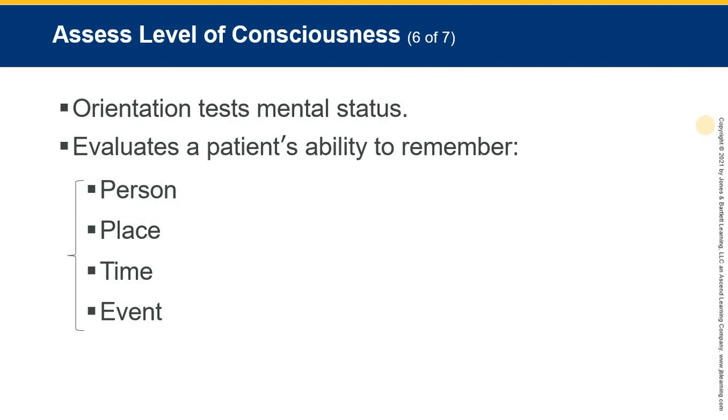One of the most common event questions that we ask almost everybody is the president's name. The president's name is used because it's somebody that we all know, and it's an event that's happened in the last couple of years. So it doesn't have to be just the person that fell. Do they remember the fall? But more generally, it's going to be, do they remember the last time the president was elected? Do they get the right one?